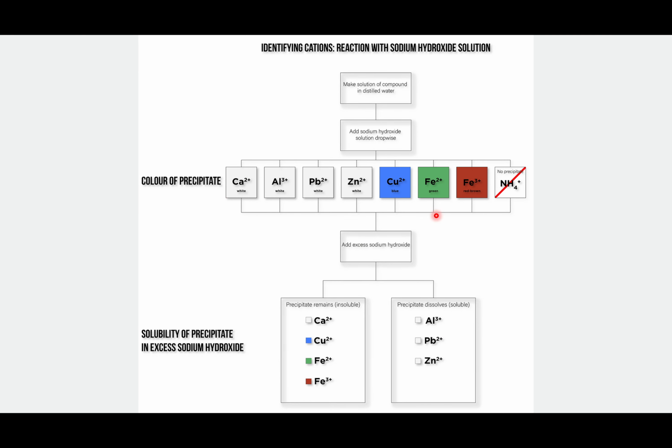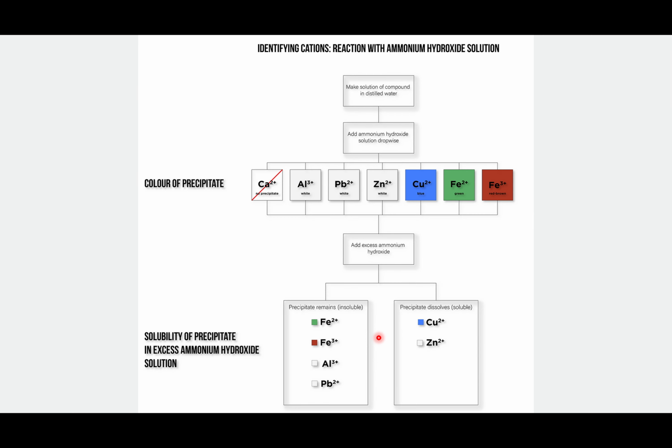If we have compounds here and we react them with sodium hydroxide, we get different solutions in excess. They are not precipitates, but in excess they actually dissolve, and they have no color. We can distinguish them by adding potassium iodide to see if lead is present, or we could add the ammonium hydroxide. If it remains as a precipitate, it is aluminum. If it dissolves, then it is zinc. So that is how we distinguish between the aluminum and the zinc. It is just a series of reactions, and we must know the outcome.